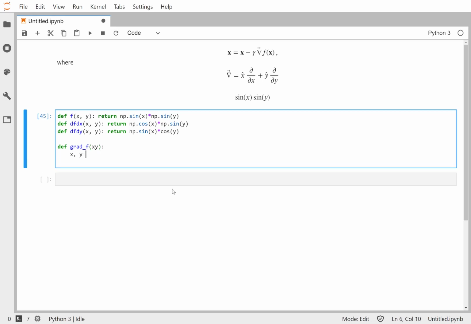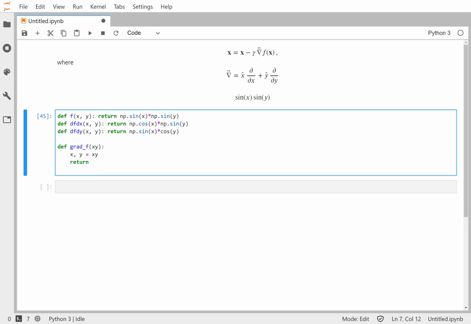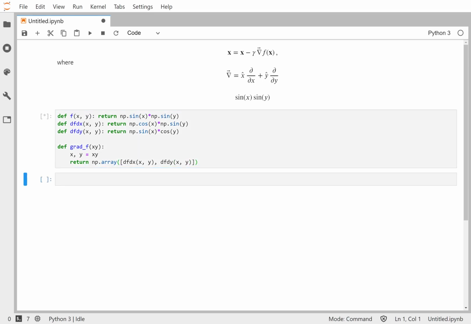Internally, I want to break those apart into their x and y values, so we'll do tuple unpacking here. When we're done, we want to return another array that has two components, the x and y components of the derivative: df dx of x and y, and df dy of x and y. Okay, so this is just defining the functions we're going to end up using.